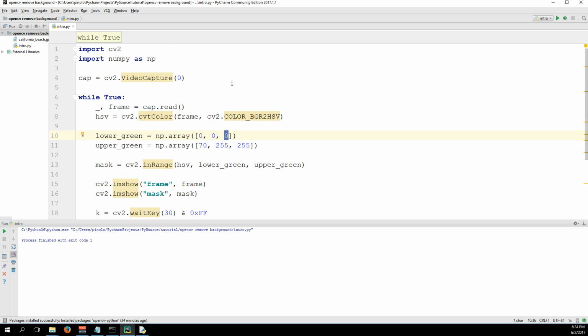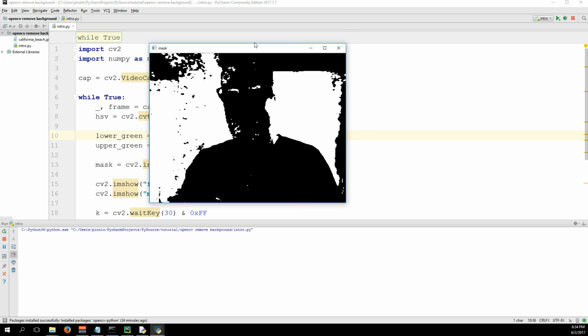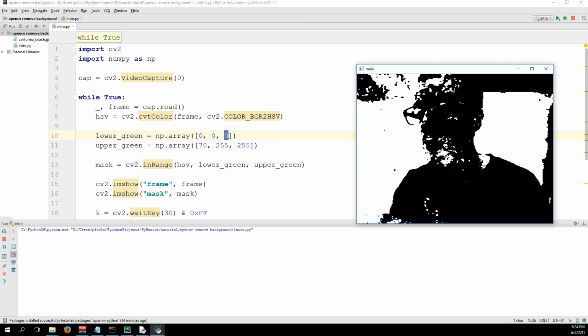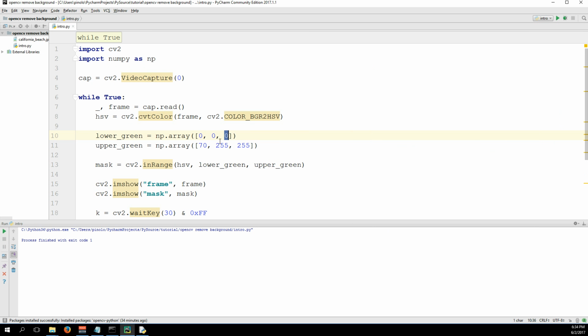And for this I have a better idea, which is to create a track bar so you can change these ranges in real time. Otherwise you have to start the video, see how it is, stop it, then change the values and try again, and it takes a really long time. So follow what I am doing now.